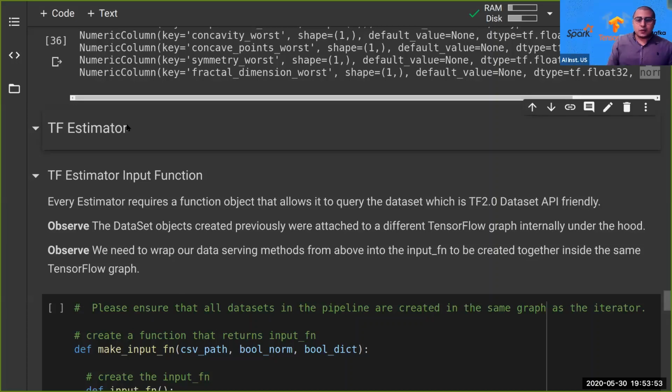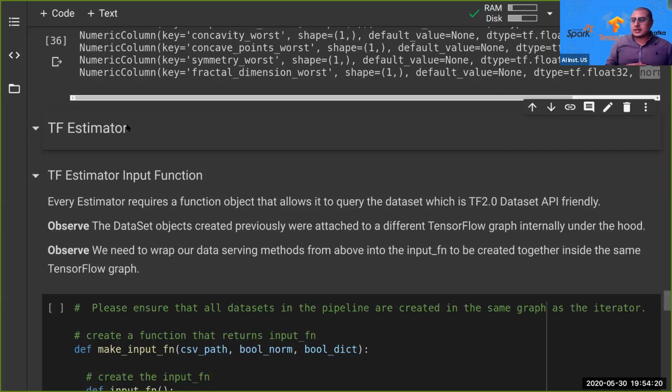Okay, so far what we have learned is how to pre-process the data using Apache Spark, extract some statistics, split the data into train and test split, and how to handle imbalanced data sets for the train test split and do stratification with Apache Spark, and then save the data on disk.